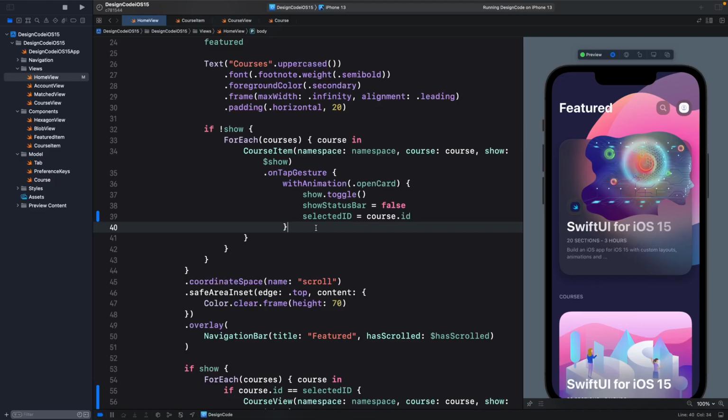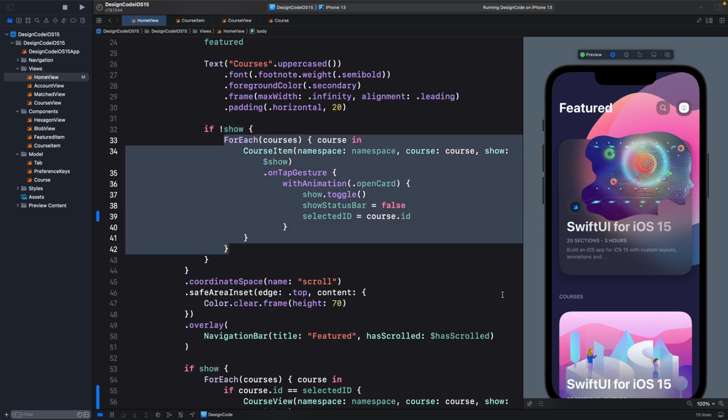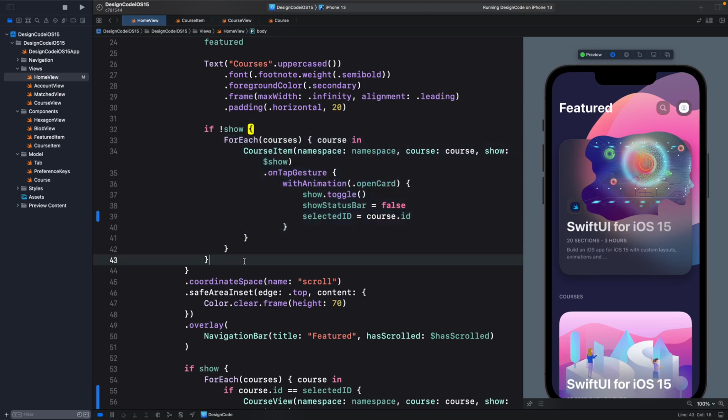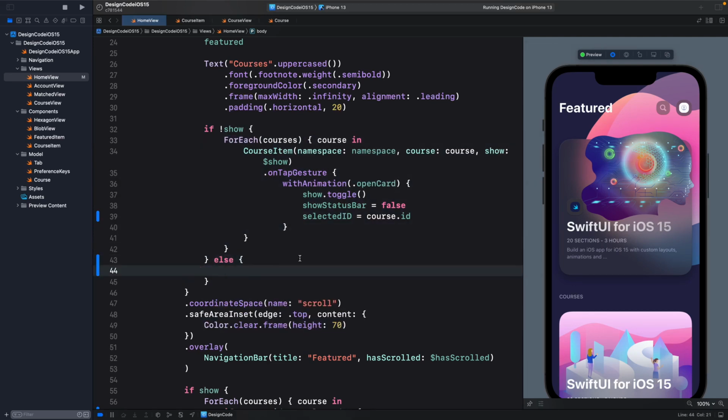Let me try to explain the next problem. When we're showing the list of cards here, we're only showing it when we're not tapping on the cards. As a result, when we tap on a card, this completely disappears and there's just no space. So what we need to do is to create an else statement in which when we're tapping on a card, then we will have some default cards. And we're going to do that using a rectangle instead. And so this rectangle is going to replace the course item when we're tapping on the cards, and it's going to use the same physical space.